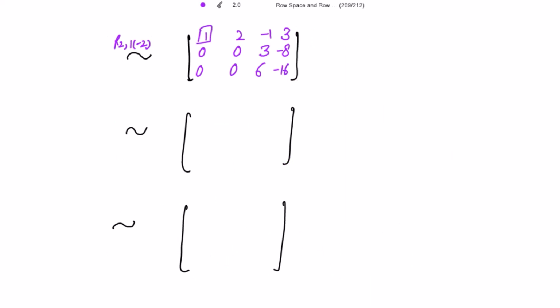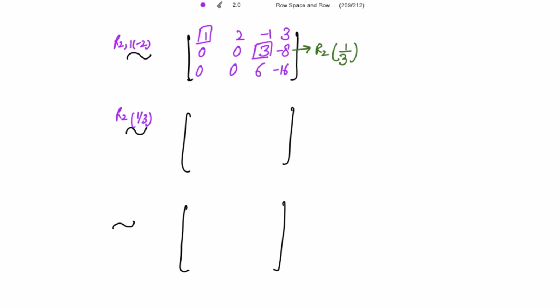So this becomes our leading element for the first row. To get the leading element for the second row, we need to make this 1 and the rest of the elements 0. So to get 1 in place of 3, we just need to change row 2 by multiplying its elements with 1 over 3. So row 2 is changed by multiplying its elements with 1 over 3.